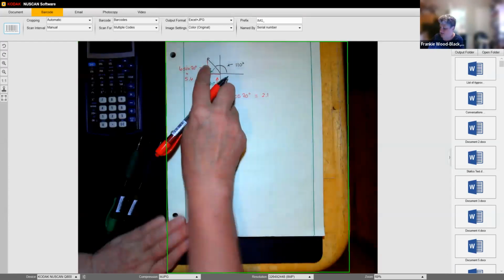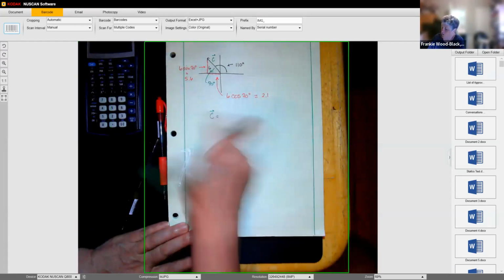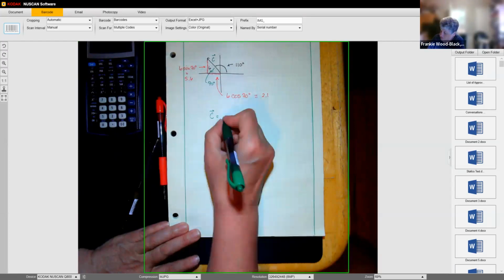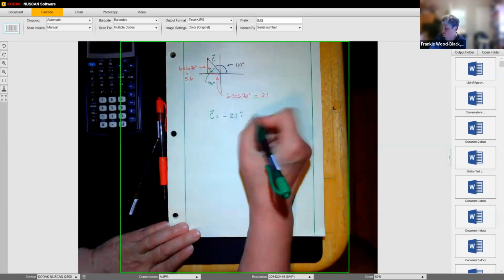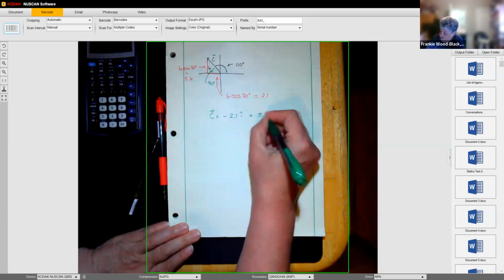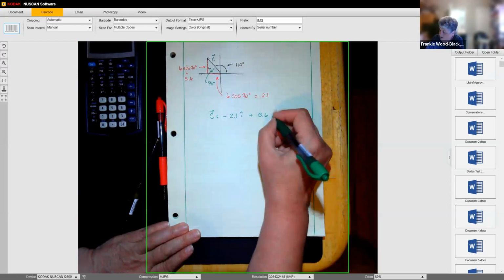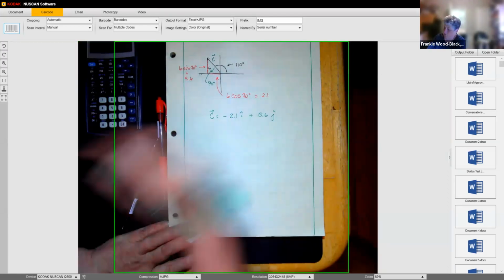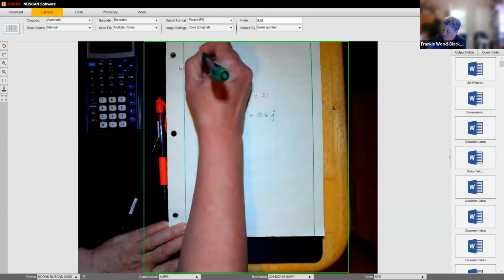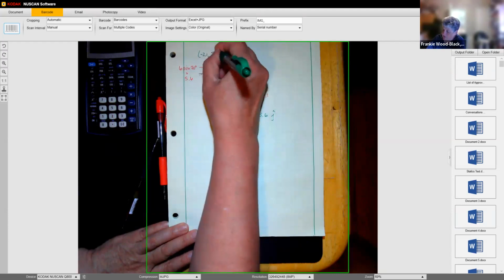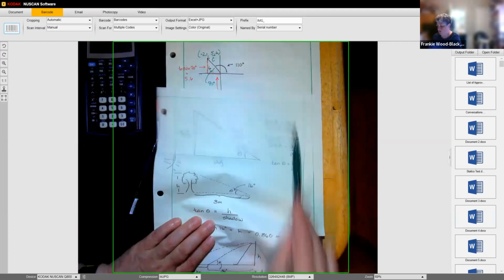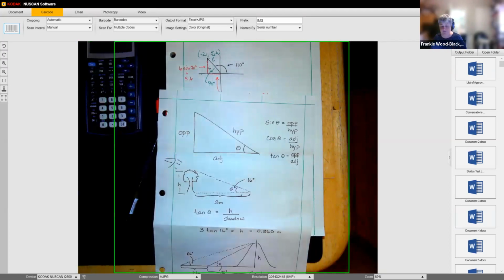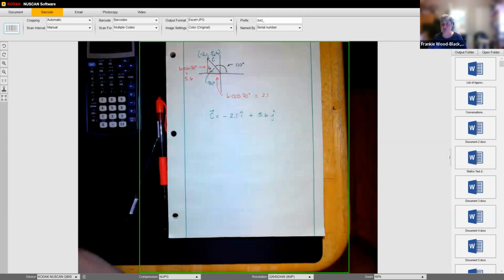But if I want to write this in vector notation, we're going to call this vector C. C could be written out as a negative 2.1 in the i, because it's going this direction, it's in this quadrant. And then we have a positive 5.6 j. And so I have it in that notation. And I can do it in my point notation, because that's something we've seen before. So we're going to be using this right triangle quite a bit as we move through things and we get our vector notation.